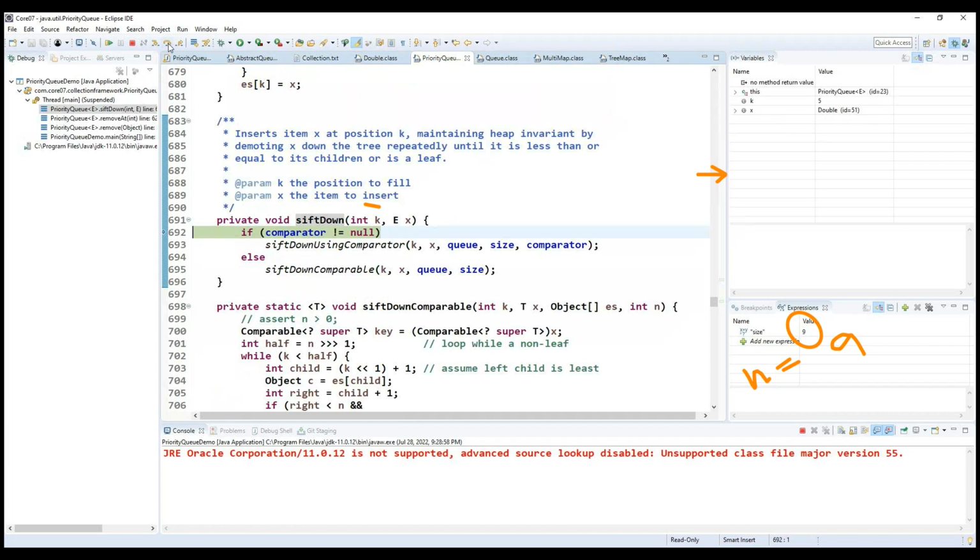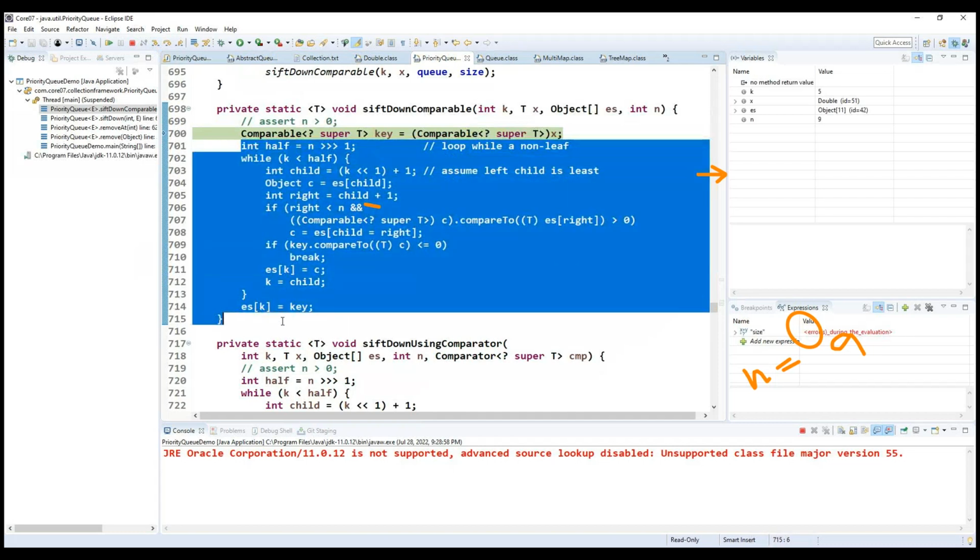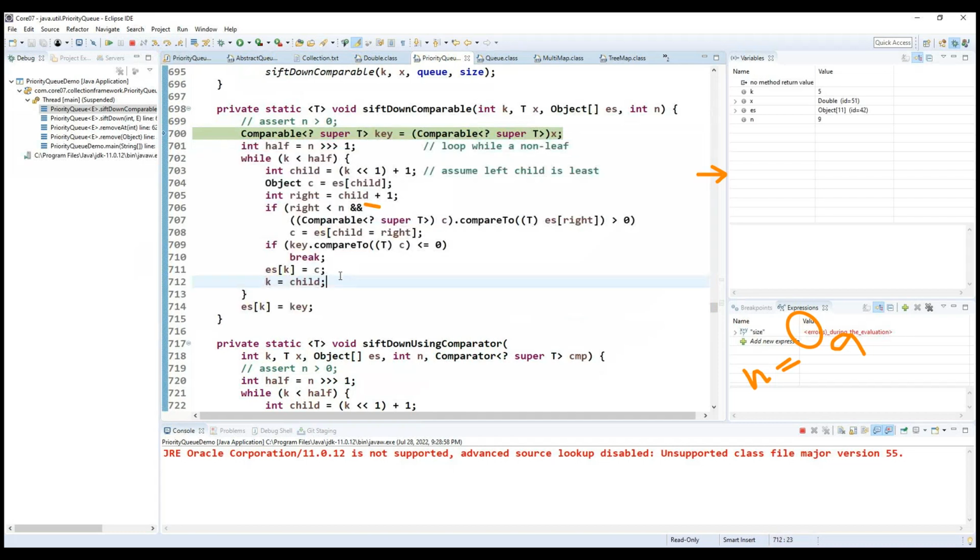Now, if you see this, we are not using the comparator, so we'll go to the comparable. Again it is the same code we identified earlier. Internally it does shift operations. When we remove a middle element or any first element, it does shift operations.